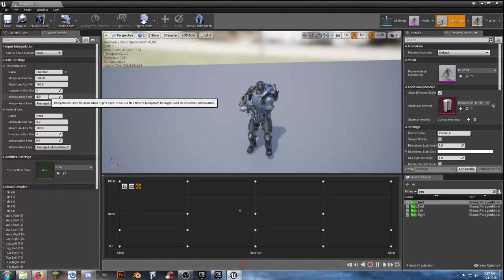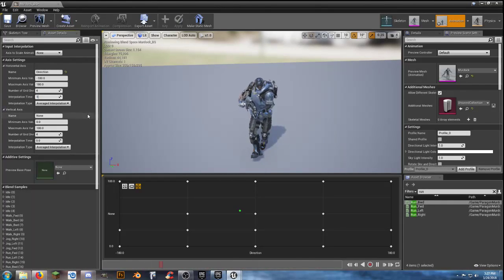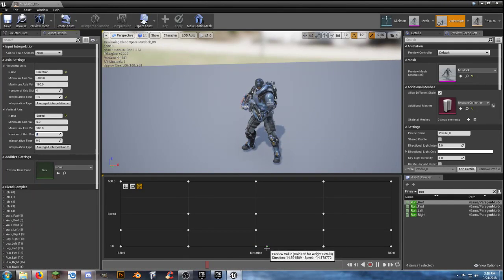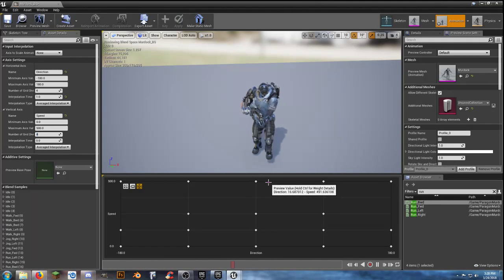And then you're going to change your interpolation time. I usually do it to 1. It's going to kind of help smooth things a little bit. And then the vertical axis is going to be speed, and we're going to set that to 500. So whenever you go from 0 to 500, 500 is his max speed running.